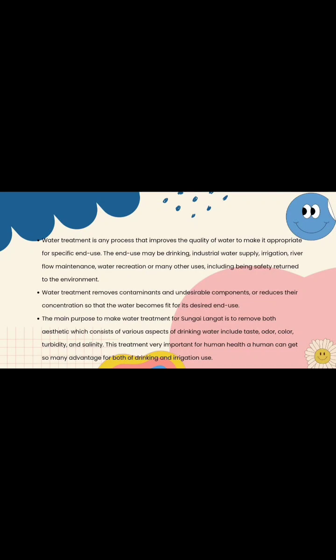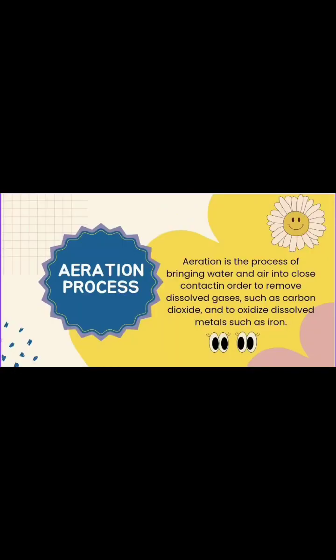Water treatment removes contaminants and undesirable components or reduces their concentration so that the water becomes fit for its desired end use. The main purpose of water treatment for Sungai Langat is to remove bad aesthetics, which consist of various aspects of drinking water including taste, odor, color, turbidity and salinity. This treatment is very important for human health. A human can get so many advantages for both drinking and irrigation use. Water treatment technology has six processes.